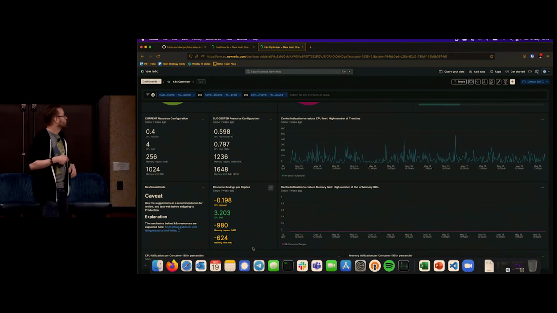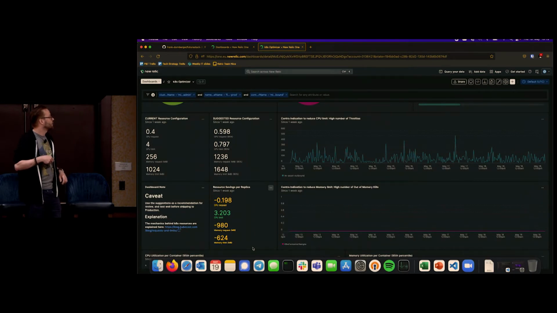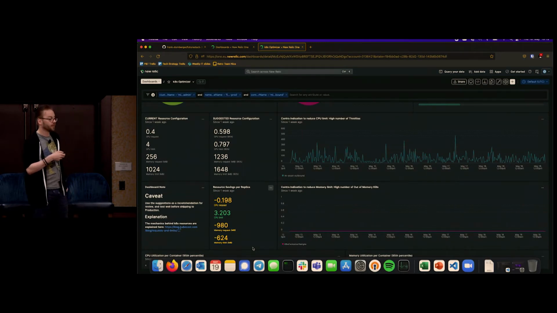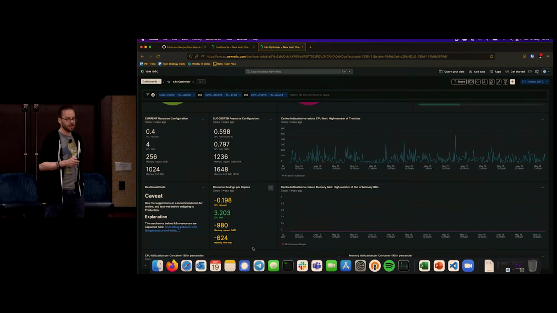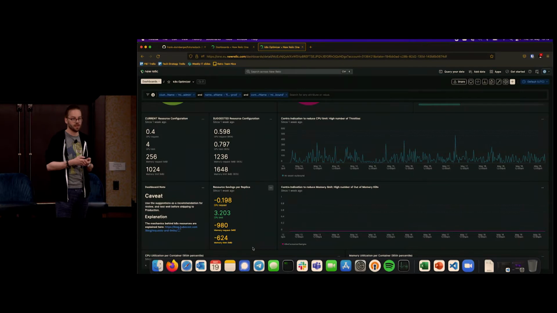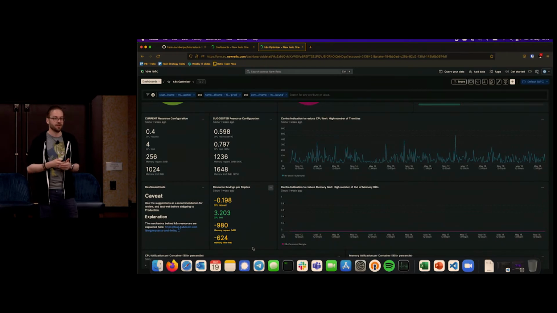Now, the suggested ones that you see next to it, like here, is based on the calculation that we just did. What is in my case, the 95th percentile plus 50% margin for request plus 100% margin for limits. These are the values that come out right there. Next to it is something like a counter indicator why you may not want to do that. And if we have a high number of throttles, and that depends a bit on how many copies you have in there. If you have 50,000 copies of something, 100 throttles per time interval is negligible. If, on the other hand, you have 2 copies and you see 2,000 throttles, maybe not the best move to make.